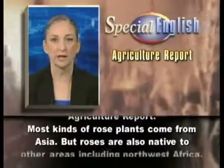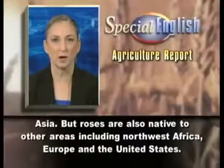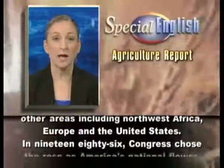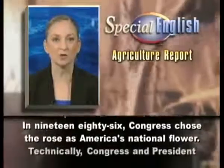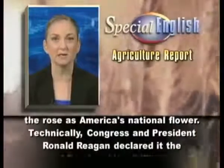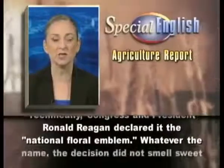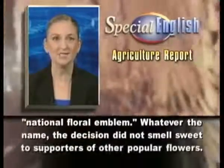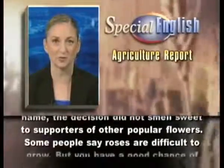Most kinds of rose plants come from Asia, but roses are also native to other areas, including Northwest Africa, Europe, and the United States. In 1986, Congress chose the rose as America's national flower. Technically, Congress and President Ronald Reagan declared it the national floral emblem. Whatever the name, the decision did not smell sweet to supporters of other popular flowers.